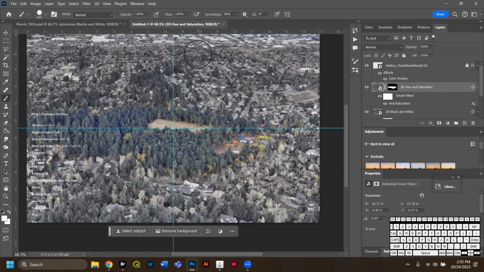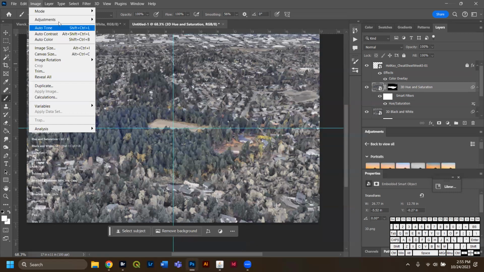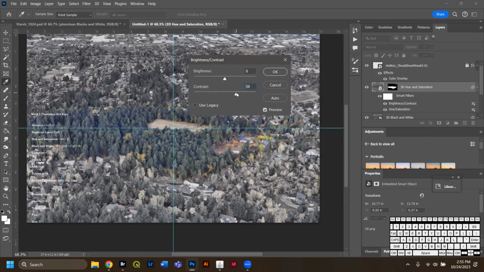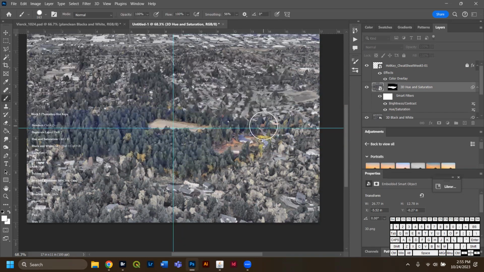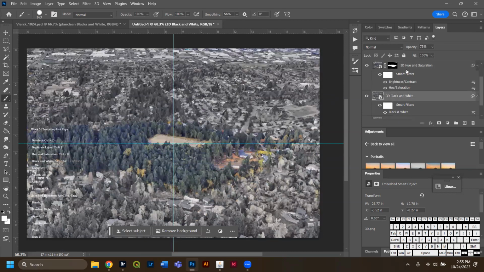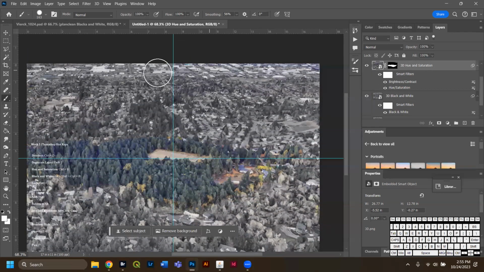On this hue and saturation, I'm going to do the same thing as I did before with contrast. I'm going to go to Image, Adjustments, and select Brightness and Contrast. Increase that contrast just a bit. Wonderful. I'm noticing too that this is, oops.